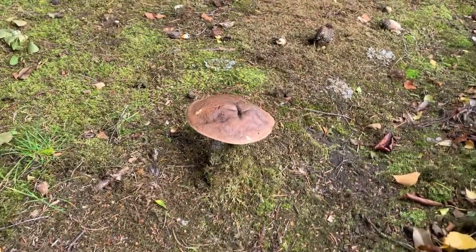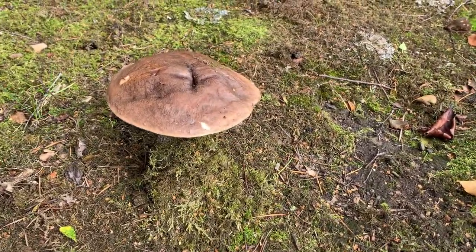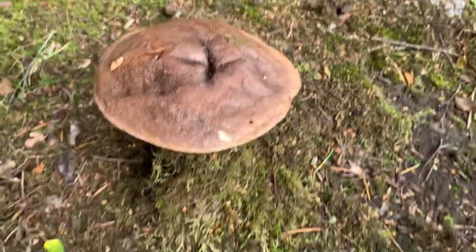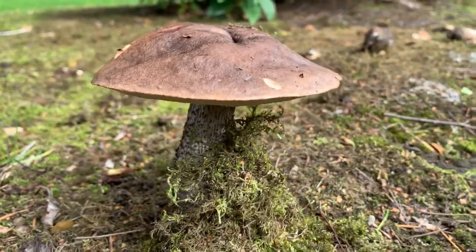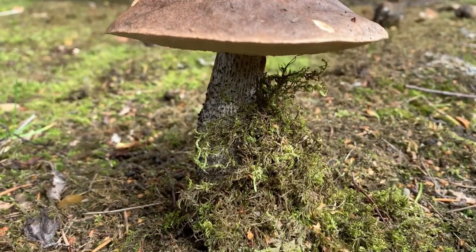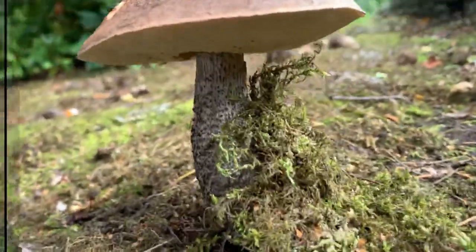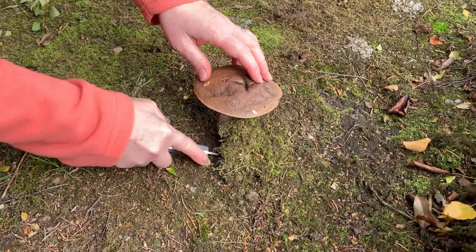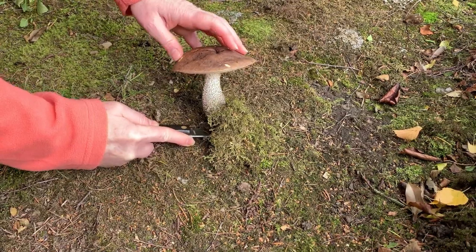So we're now stood beside a birch tree, which is part of our assistance in identifying this mushroom here. It's got a very brown top and a quite well hidden stem, but you can just about see that it's a sort of white creamy stem with some black markings on it. So we'll just take this one out near the ground and have a proper look at it.